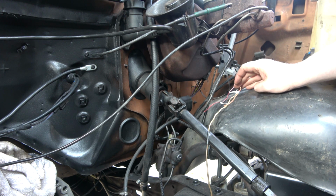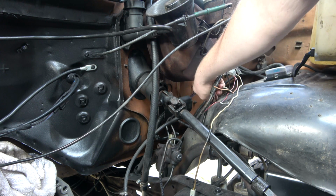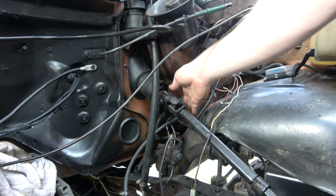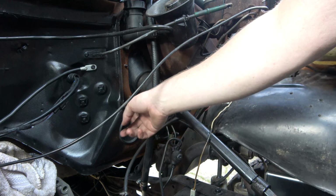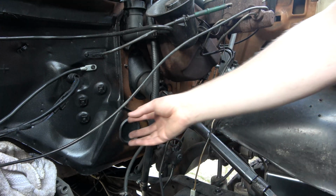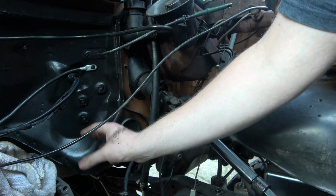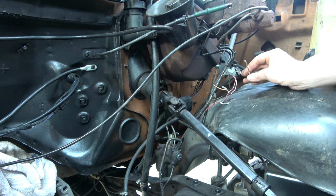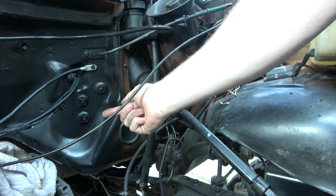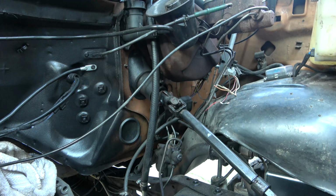We'll be extending this, and it'll be part of a loom that's going to go down and into this plastic conduit box. It'll come out here, and we'll have like a 2 or 3 pin connector here, and that's where the engine harness that we're going to make in this video is going to come off of the engine. But anyway, so this will turn the relay on. The relay will send power through the harness over here. It'll go to the injection pump and the cold start advance and all that stuff.